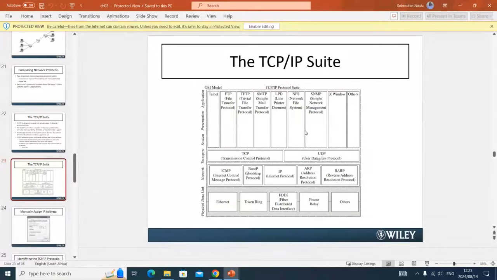So you are going to use these protocols in your answer: FTP, SMTP. You are going to use TCP as a protocol. You're going to use IP as a protocol. You are going to use Ethernet as a protocol, right? So how many have I given you? FTP, SMTP, TCP, IP, and Ethernet. How many? Five protocols. Got it? Have you written it down? So the protocols that you are using, minimum, are FTP, SMTP, TCP, IP, and Ethernet.